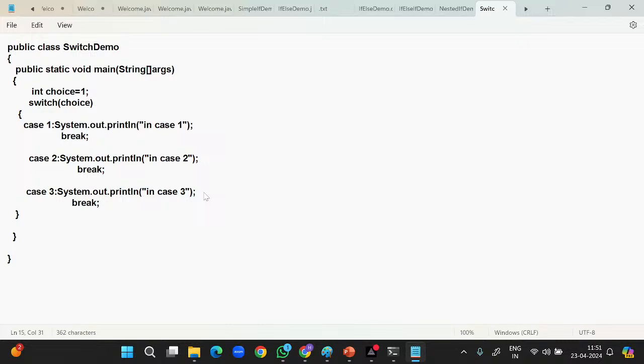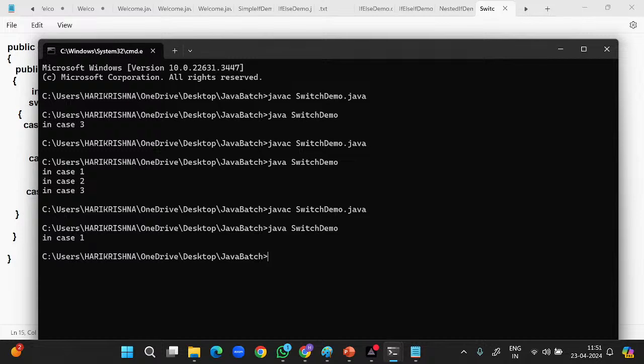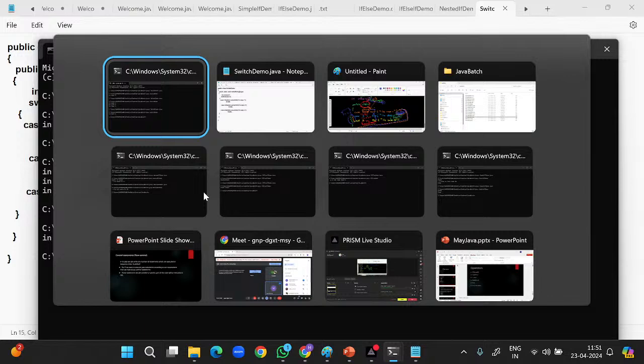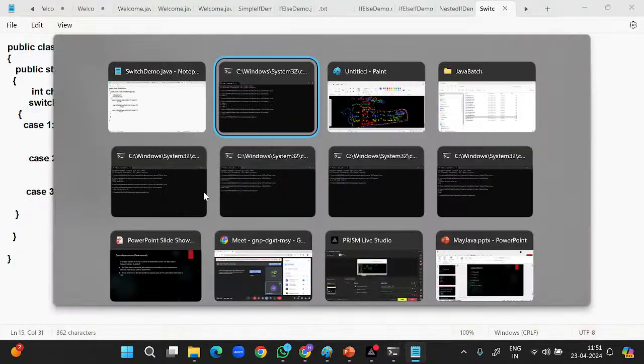Save the file. Go here and run Java switch demo. Okay, in case 1, in the previous run, all the statements got executed. Now only one is. Okay, fine.